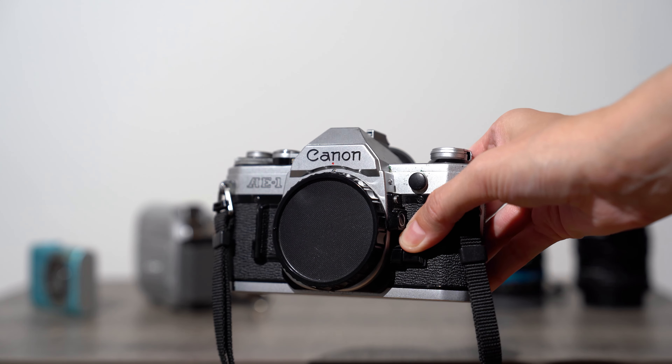But even before that, my introduction into photography was an old-school film camera — an SLR camera. I inherited a Canon AE-1, but in my high school I think I was given a Nikon to use instead. I even got to develop the film in the darkroom in my school, and I can still remember what the chemicals smell like — it lingers in my memory to this day. I need to get my Canon AE-1 fixed, or checked at least, because I don't think I could really use it.